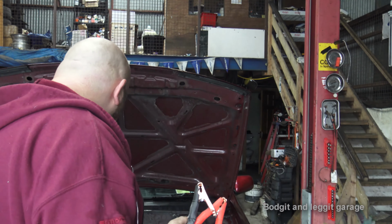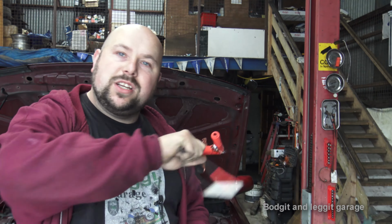We've only got a 2001 Nissan Almera behind us, which doesn't have as many computers as, say, a 2015 car would have. But it's still going to have a few. We're going to have a bit of a draw, and we're going to show you what to look for. With this, you can still work on any car, really. But like I said, be careful. It depends on your car. Don't just start disconnecting batteries and doing this, because you can lose codes. You can lose everything. You need to know your car before you work on it.